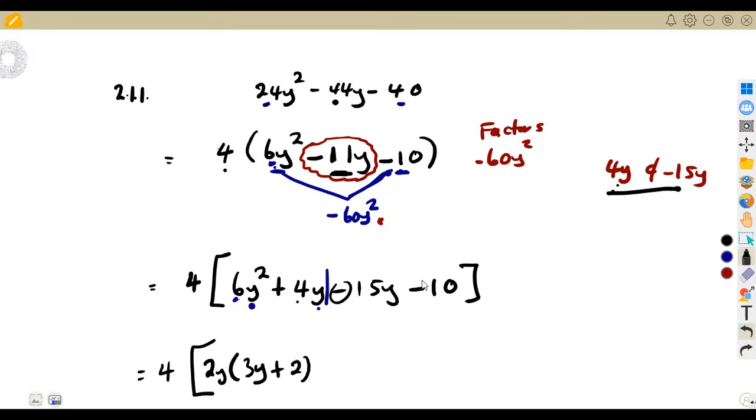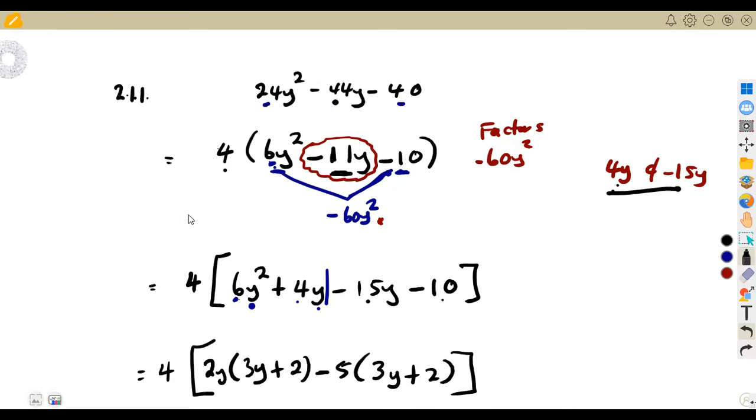Here take note there's a negative. Here there's a negative there. So you have to factor out the negative first, which is common. Then check between the numbers 15 and 10. 5 is common there. So you're going to factor out negative 5. Negative 15 divided by negative 5 is going to be positive 3, remaining with y here. Negative 10 divided by negative 5, it is going to be a positive 2 in this case.